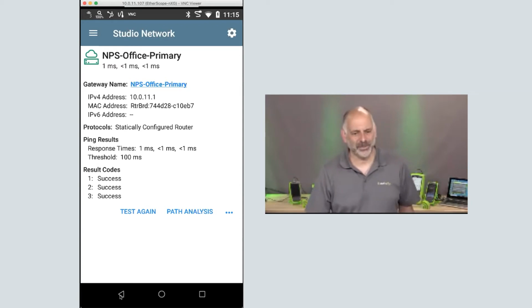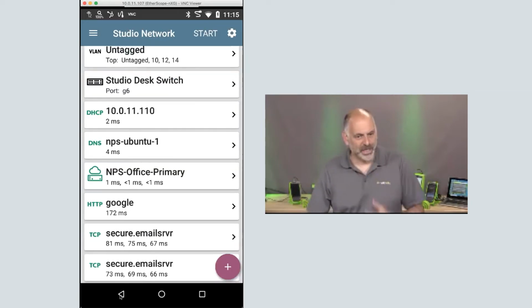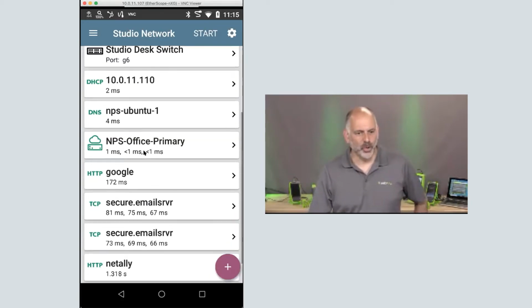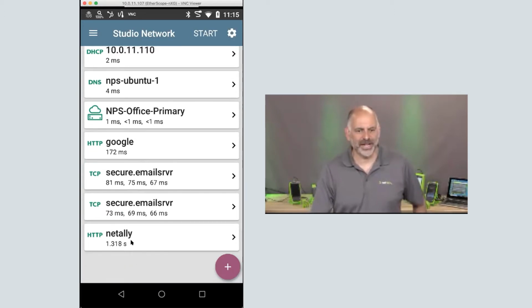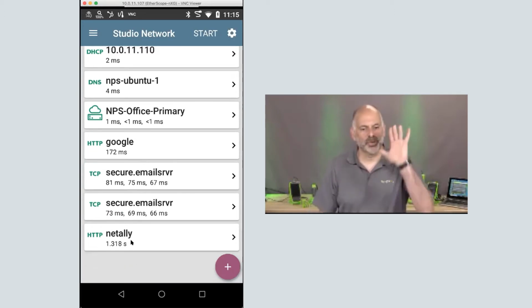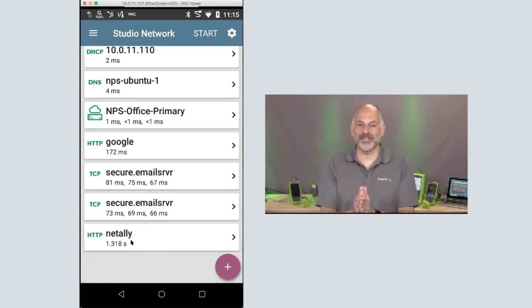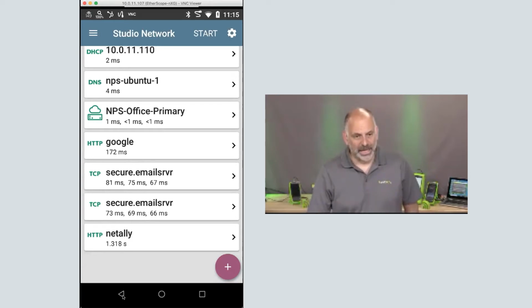and tugging on cables. So I'm going to go back, and it shows me I connected to Google, I connected to my email server, I connected to NetAlly. So these are test targets I've added in there. But what this tells me is I was able to very quickly connect in on my native VLAN. Now we could go into our configuration right here.